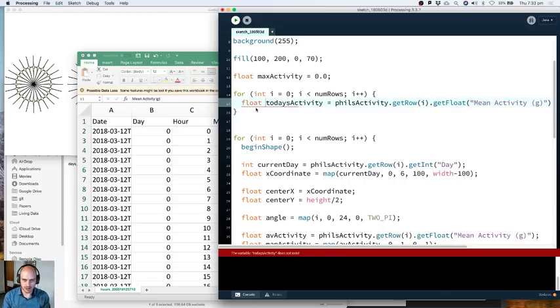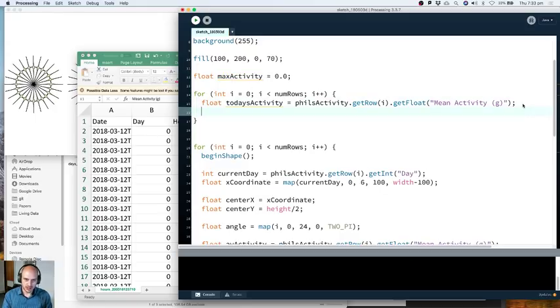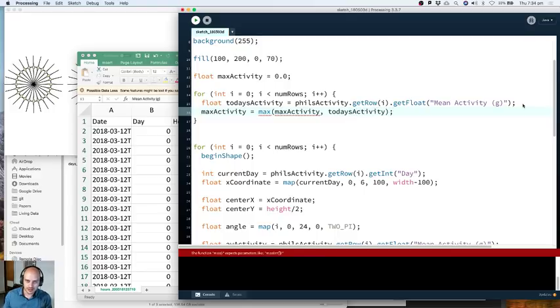And I need to remember, this is a temporary variable, and this is going to be our one that we keep forever. And then I'm going to assign max activity a new value, and it's going to be the maximum of max activity and today's activity.